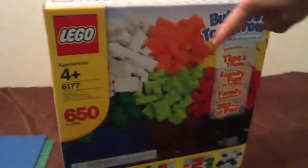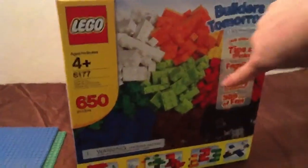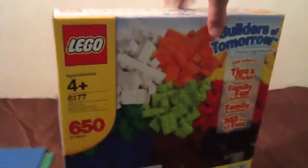The next thing is I got a brick set. I've been looking for these for a long time. It's got the white, orange, yellow, green, light green, red, brown, black, and blue. It was $35, and I think it was a pretty good deal — maybe the price should have been lowered just a little bit more.